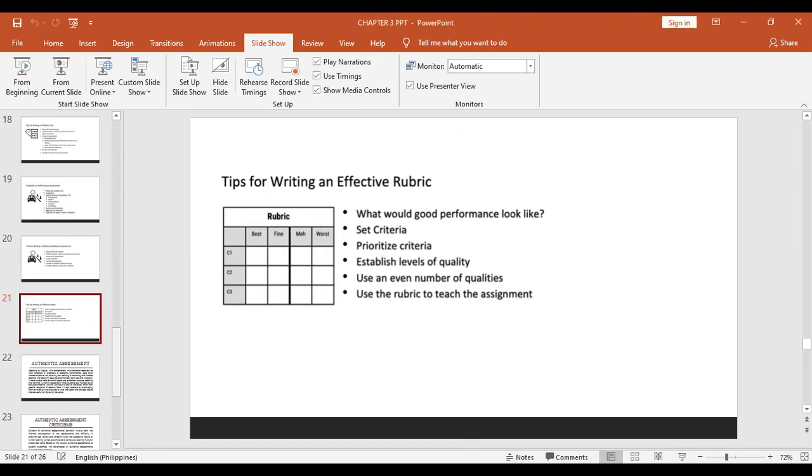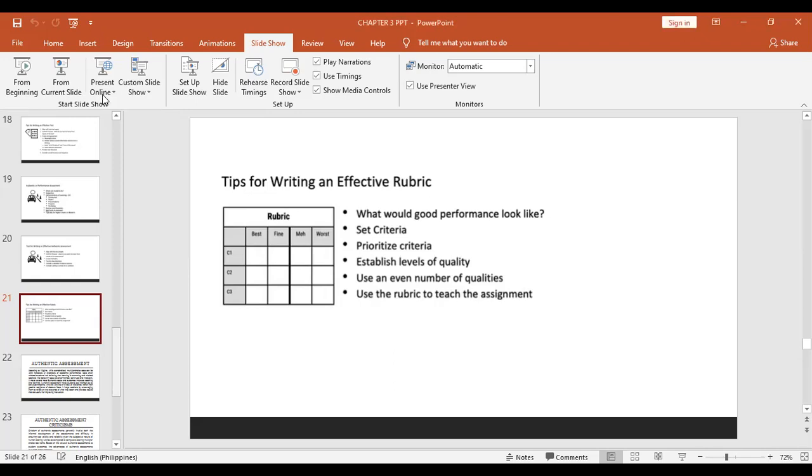So, assignment is very important in authentic assessment. Okay? So, authentic assessment should be more engaging if you will notice. So, kailan po natin ginagamit si rubrics? Kapag performance task po ang basehan nung assessment nung bata. Okay. And last but not the least, in making a rubric, it should be well performed. Okay. And at the same time, it should be visually observed by the instructors or the students. Okay. So, that is the difference of authentic and traditional assessment.